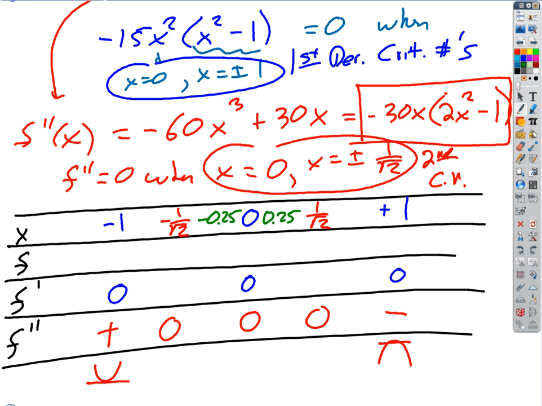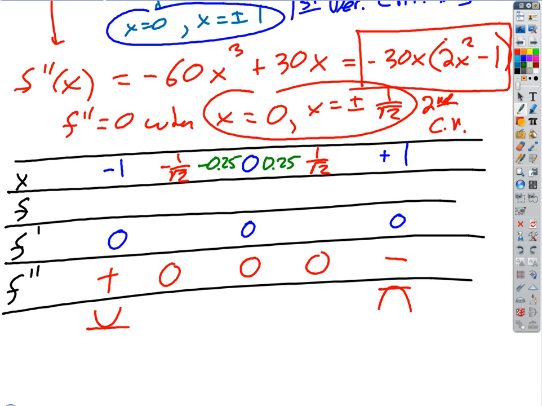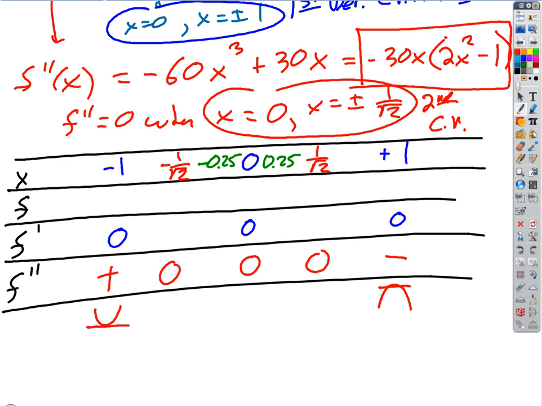So let's do the second derivative, and I'll show you why in a second. We want to work as low as we can, because we've got the second derivative calculated. Always work as far down the table as you can. So in the second derivative, if I put in -1/4, what do I get? Positive times negative. 1/4 squared is 1/16. 2 times 1/16 is 1/8. So positive times negative is negative.